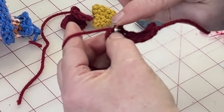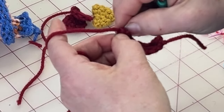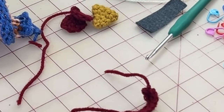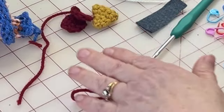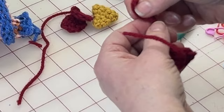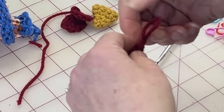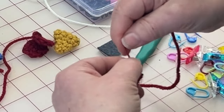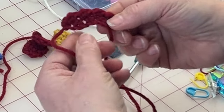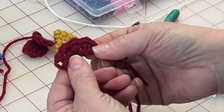Slip, and the last one is a half double. Finish that off. I always cut my yarn from outside of that loop. If I want to be able to use that yarn, I don't want to accidentally cut it off and when I pull it out, I'm left with just a tiny little piece. I'd rather not. So there is our ruffly bit of the crown. That is the top. This smoother edge down here, where it was the bottom, is the bottom.